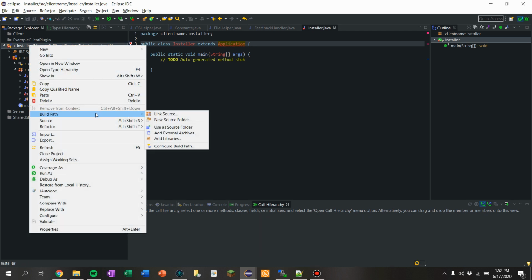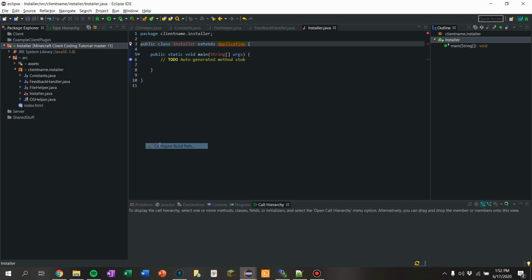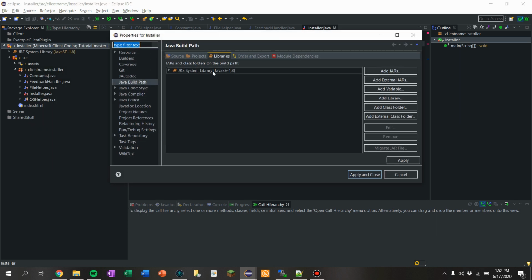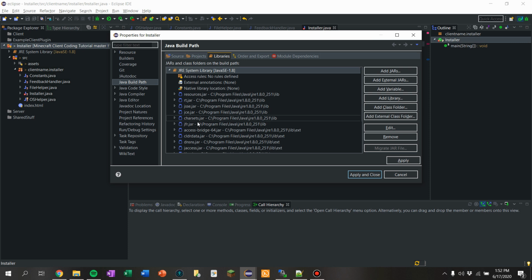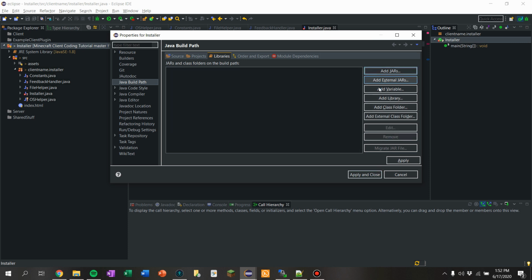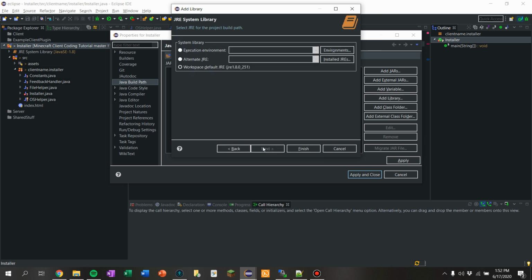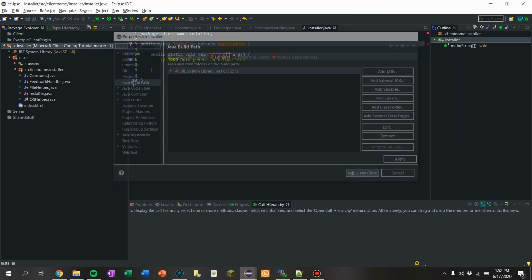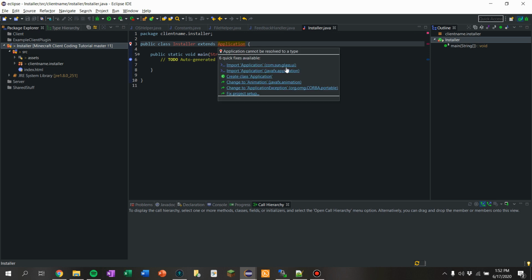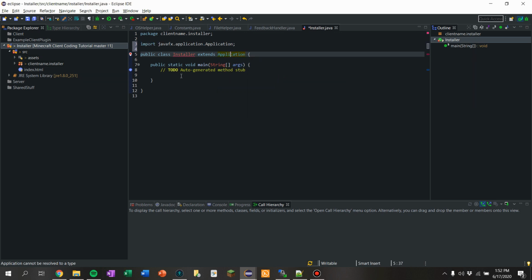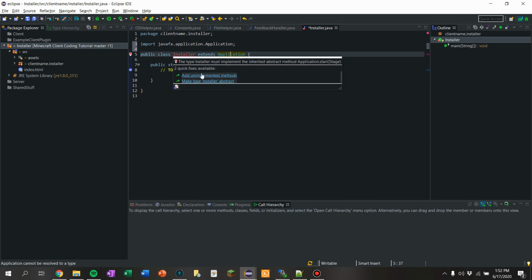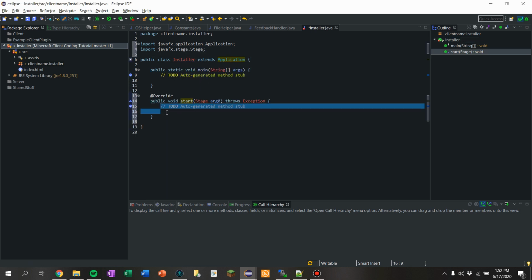A little bit of a weird thing. I don't know if this is just with my Eclipse or with everyone else's, but you're going to go to build path, configure build path. You're going to go to libraries, click on the library for Java, just a normal Java runtime. Click remove, and then click add library, Java system library, use default, applying all this. Now we can import JavaFX application. I don't know why that is. I don't know if it's just for me, but there's my fix for it. And then just implement the method that it comes with, and we'll just call this stage. I don't have a better name for it.